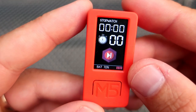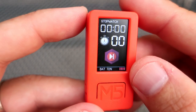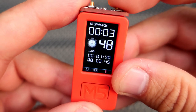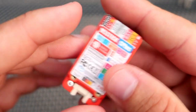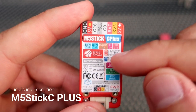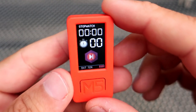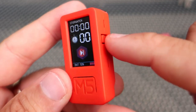Hello! Lately I'm trying to lose some weight, so I run every morning. While running, an idea came to my mind — an idea to make a stopwatch. I decided to use the M5Stick Plus development board because it has a built-in display, battery, buzzer, and it is small and compact, perfect for a pocket.